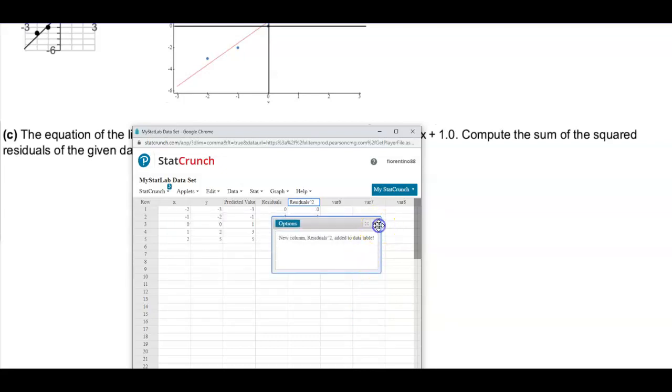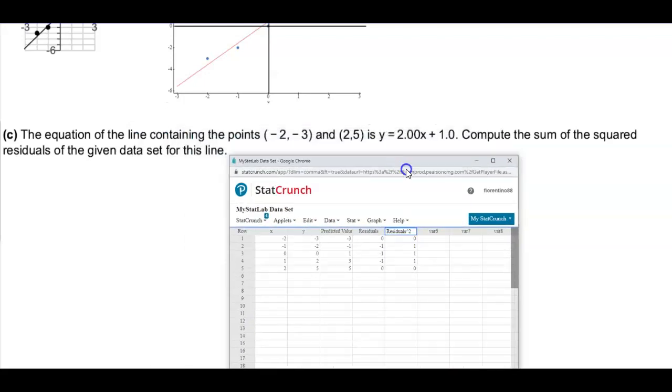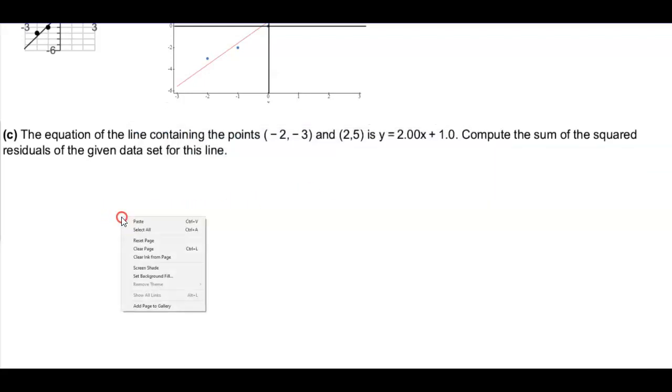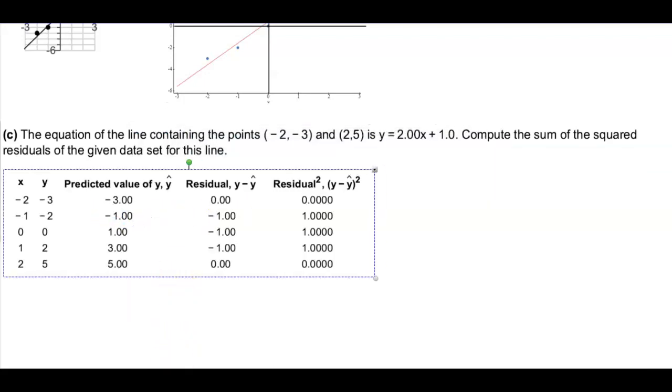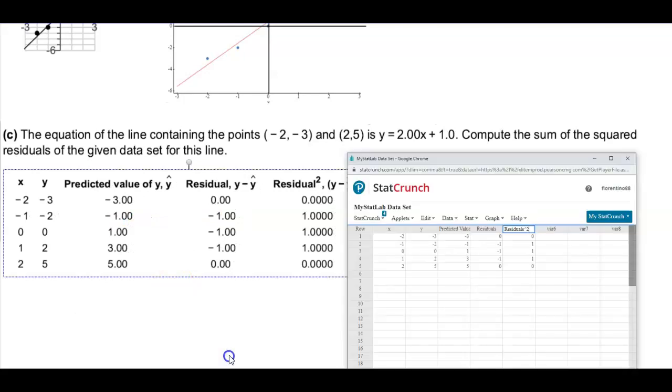So now if we take a look at that, if we take the number 0 and square it, we'd get 0. If we take the number -1 and square it, we get 1. We get -1 squared and then 1. So let's go ahead and find out what this looks like. Now here this should match what we have in StatCrunch.